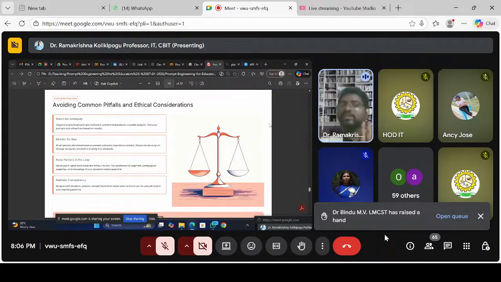Similarly, when models are built, what data set is used and what things are followed while building the models. Based on that, when you are building prompts, you also have to be unbiased and more transparent. What are the considerations, what factors and components you have used, and their values are very important.